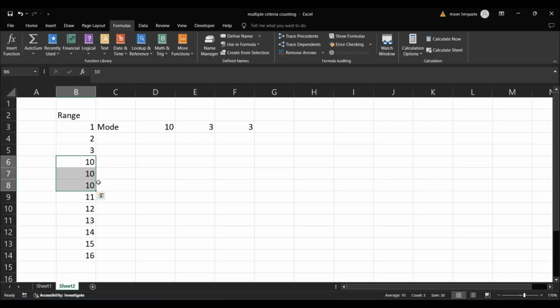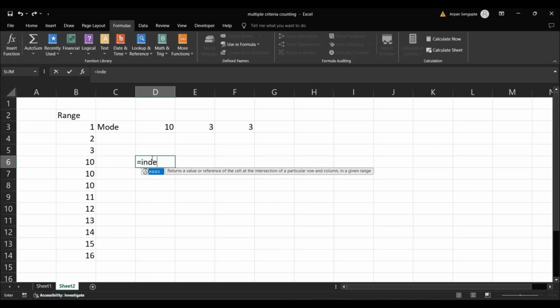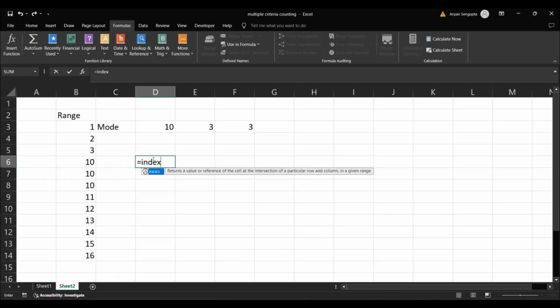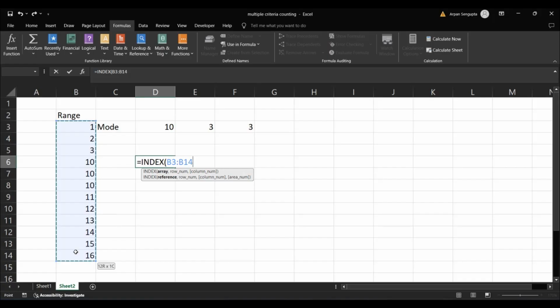INDEX and MATCH would obviously be used in the lookup function chapter. But let us write this, because as I mentioned, MODE is compatible with the 2007 Excel version. So if I write INDEX, then I'm going to select this data. Sorry, I have not put the tab, so I don't know if this function works. I'm just thinking along as we write this. So INDEX, that is the data. Now we have to use the MATCH, so we are thinking from the data perspective.